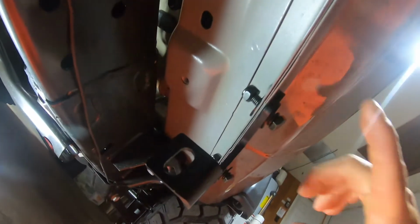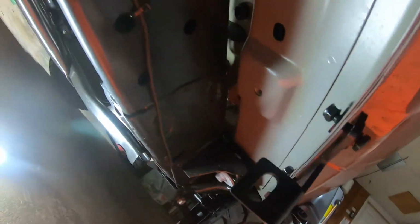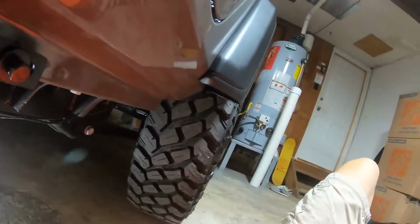All right. Now that we got the front bracket on, we just have to find out where we put the other one. Oh, it's on my chest. Yeah, look at that.